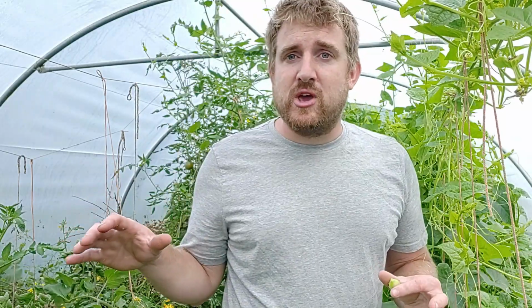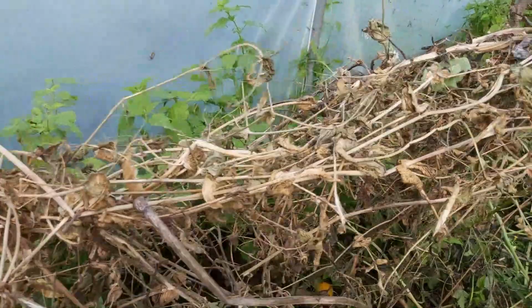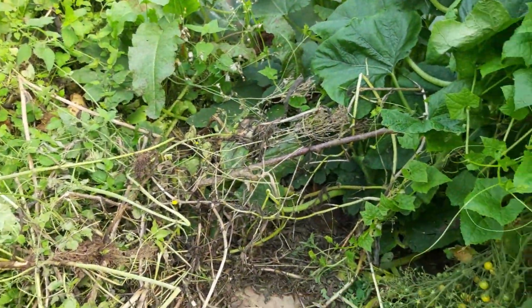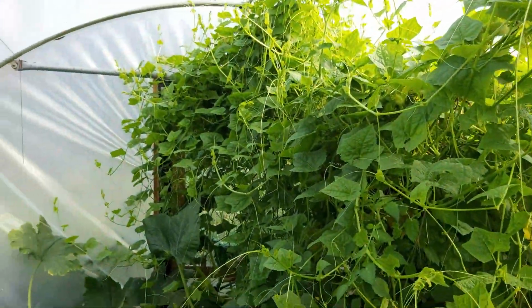I also grew some crops for seed saving. Again, because it's such moist conditions in here, kind of like a rainforest at times, it's not ideal for seed saving. Stuff doesn't seem to dry out quite the same, holds that moisture in the pods. So I'm having to pick the seed pods and dry them out somewhere else. Not ideal, but that's supposed to be the same outside.